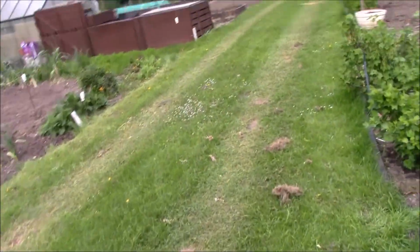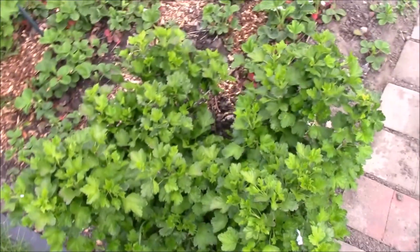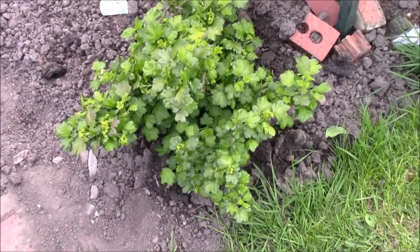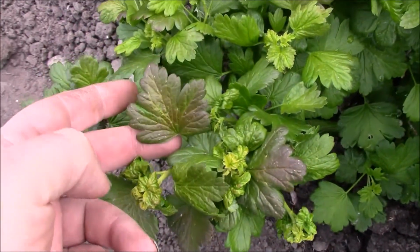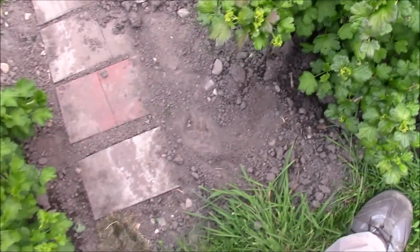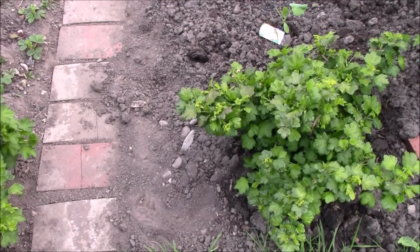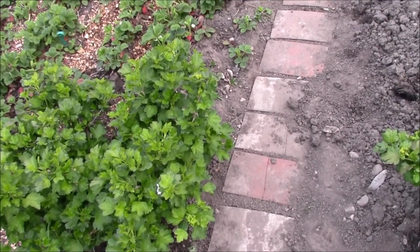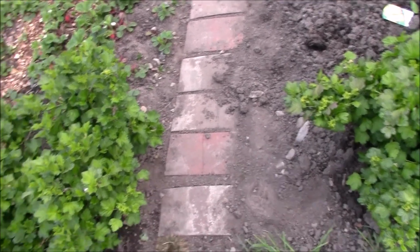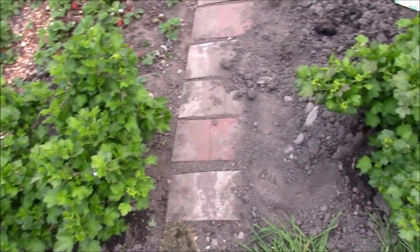Continuing along the north, we have our gooseberries. Now if I'm right, this is a normal gooseberry which produces green fruit. This is the dessert gooseberry, which produces purple fruit and tends to be a different colour green when it grows up. These things are testing our patience because they have been in the ground several years and haven't produced much at all. And we are at the stage where if they do not produce something good this year, we may have to dig them up and get rid of them because there is something wrong with them.